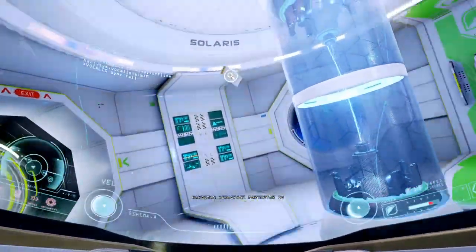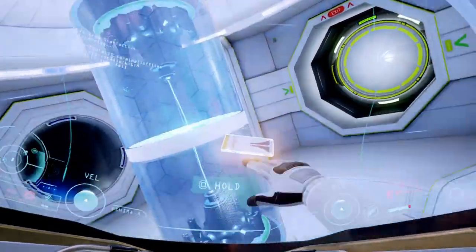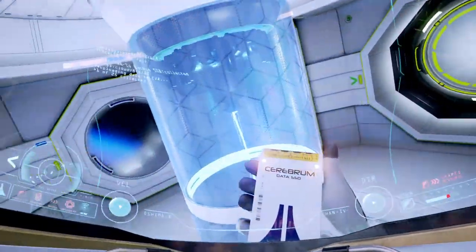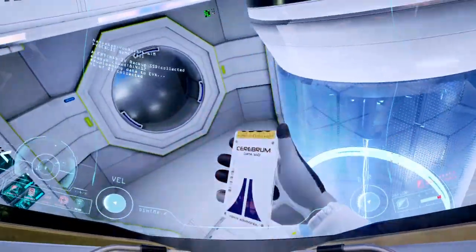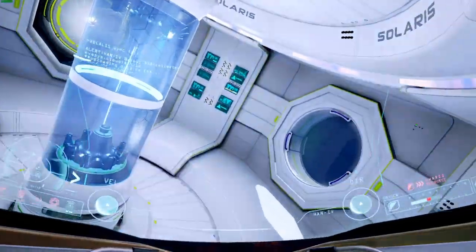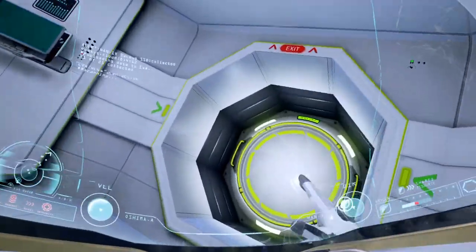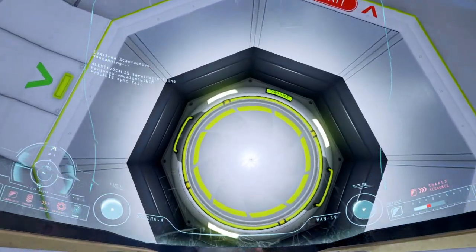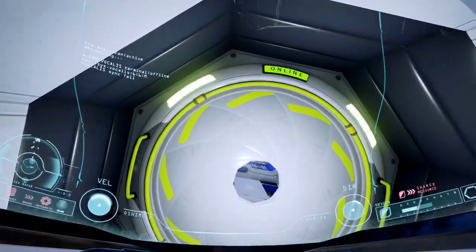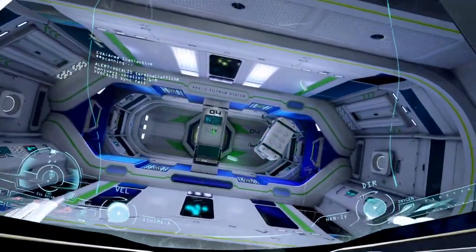Oh, that looks important. No remaining survivors. Let's see if we can grab that. Oh, is this a key card? Is it data? Do we need it to advance? Is this where we came in? And I'll turn around here. I guess that's to be expected.